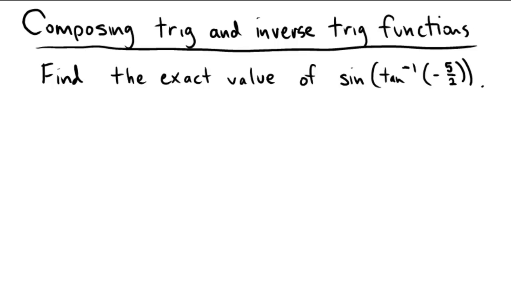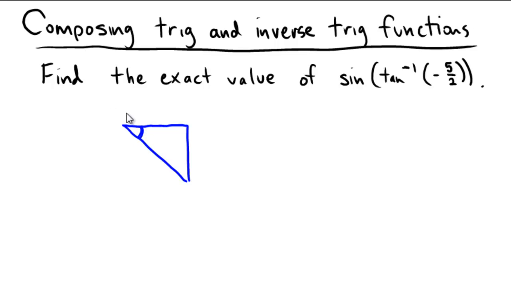Recall that we've talked about before that an arc function of tangent is either going to be in quadrants 1 or 4. So since this is a negative value tangent, this is going to be in quadrant 4. So as I draw my reference triangle, it's going to look like it's in quadrant 4. And remember that tangent is opposite over adjacent. So it's going to look something like this in quadrant 4. My angle is going to be located right there.